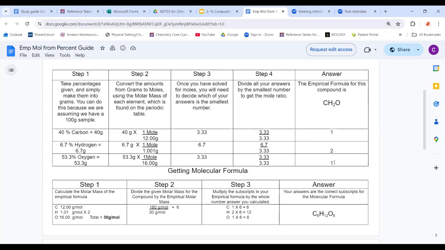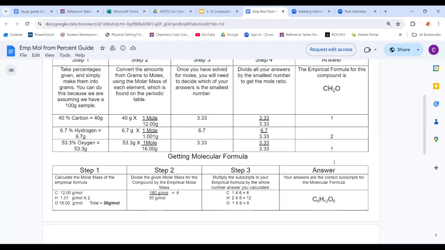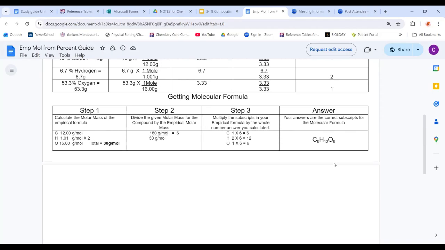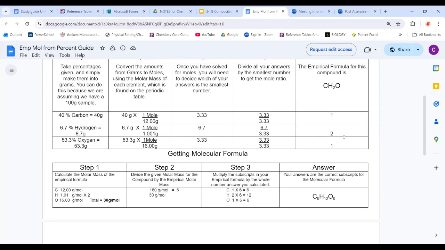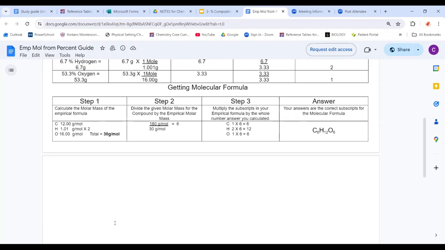So this is how they figure out the formulas of compounds from a chemical analysis of the elements they find in it. Now, it's actually just two more steps to get to the molecular formula from that empirical formula. So sometimes you only have to solve for the empirical. You can stop here. Sometimes they'll give you the empirical and the molar mass, and they'll only ask you to do this second part. So that's what I see mostly on the Regents these days. So I'm wondering what that will look like on the new exam, but let's just make sure we know how to do it just in case.